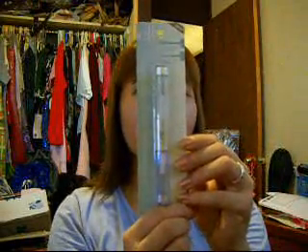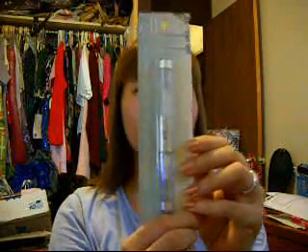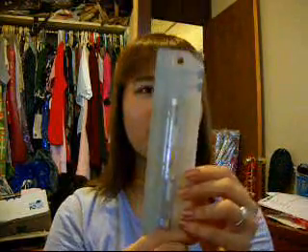I'll start with the makeup because that's like more interesting. I got the e.l.f. Wet Gloss Lash and Brow Clear Mascara. Oh my gosh, my mom's cats are so loud — they're in heat, so excuse them. I bought this because I'm planning to do my makeup for Halloween and I wanted to put glitter on my eyebrows, so I need this to set it and for it to stick. It's only a dollar.